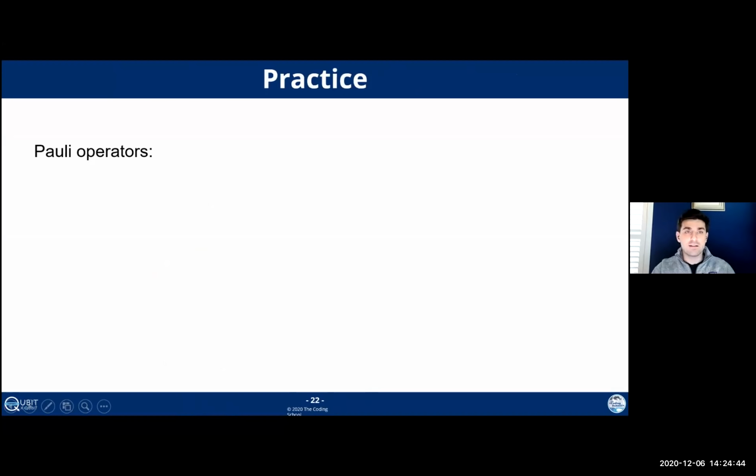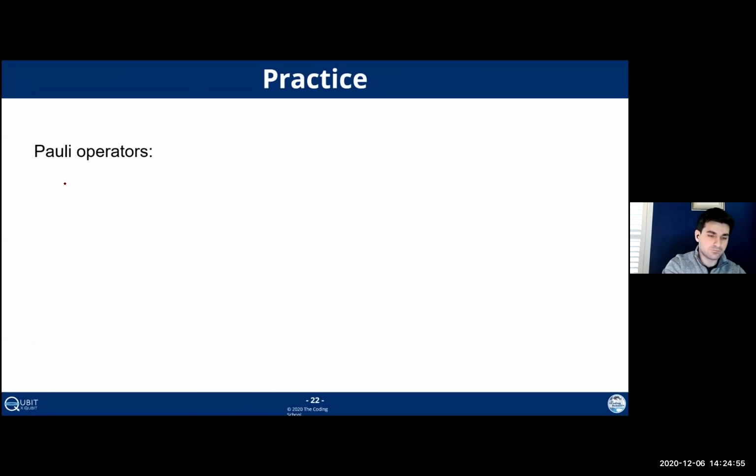So maybe let's look at an example now. I told you guys what the Pauli Z operator is. Now let's see it in action. If I have the sigma X operator and I apply it to the 0 state, what do I get? Well, I'm going to write this down, and we're going to go through this together. But for the next ones, I'll give you guys an opportunity to play with it yourself first before we go through the problems or the practices.